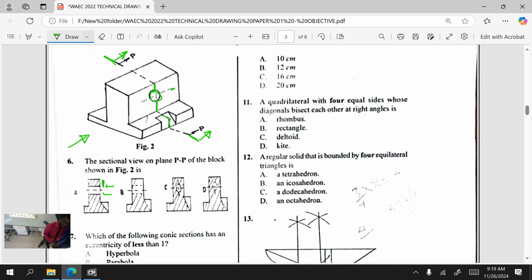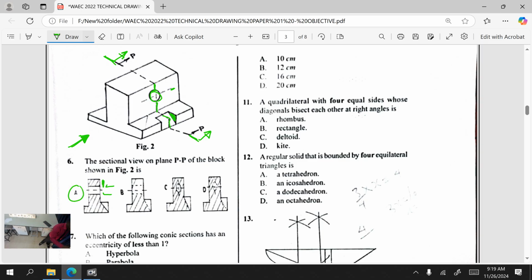So it cuts that. And if you noticed, this part, let me show the part I'm shading. Yes, that part is not being cut. So when you are looking at it, you will notice that that part has a space that is not hashed. You'll be seeing it when you look at it from the angle of this arrow that I drew here. Do you get it now?